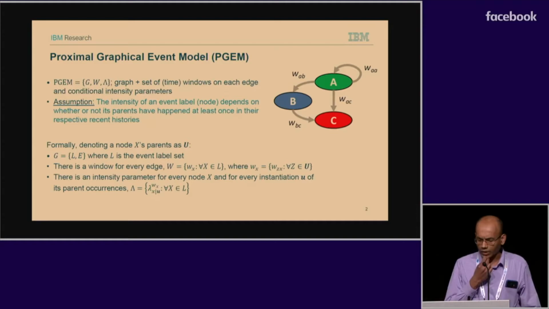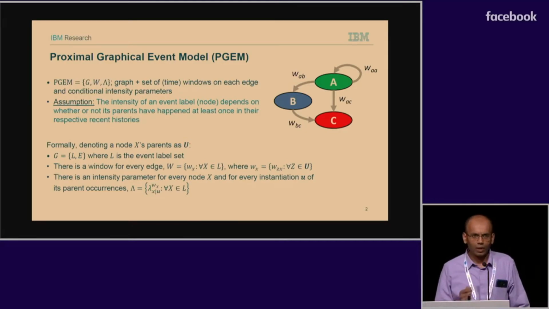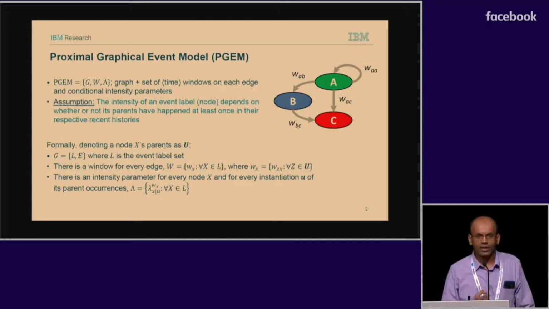And so the model is specified in terms of the graph and a set of window parameters, and corresponding to any parental state. So since you are sensitive to the occurrence of at least one parent, and there are multiple parents, so you'll have different combinations. So if you have two parents, you can have none of them, one of them, the other of them, or both of them. So as such, there are combinatorially many intensity parameters that capture the instantaneous intensity or arrival rate. So as such, it is a piecewise constant history-dependent intensity model.